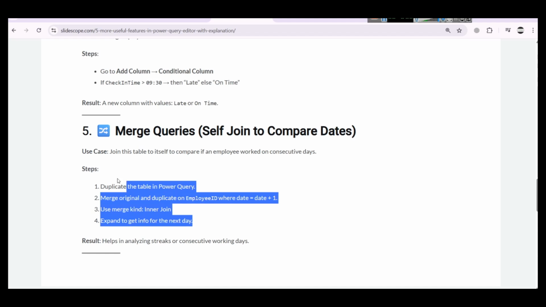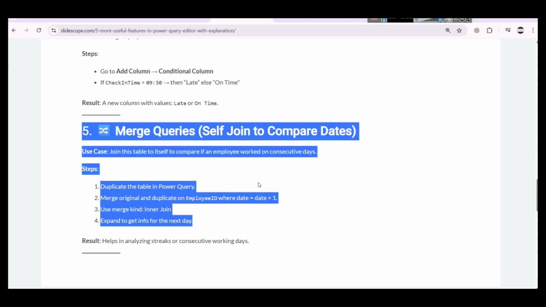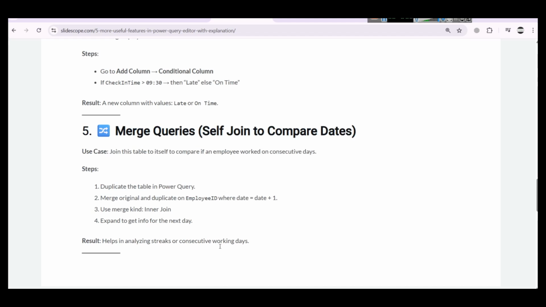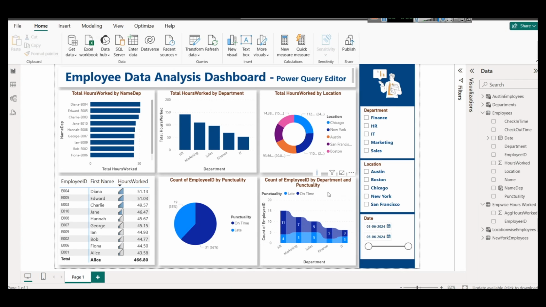This is something that will require more explanation. This is something we are going to cover in the next part. But before that, all of you please try this one. Try creating this simple dashboard by using Power Query editor and applying different types of functions there.